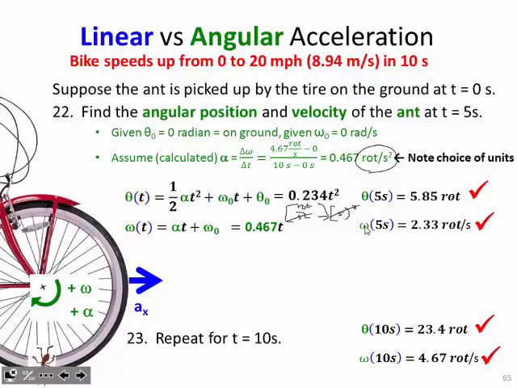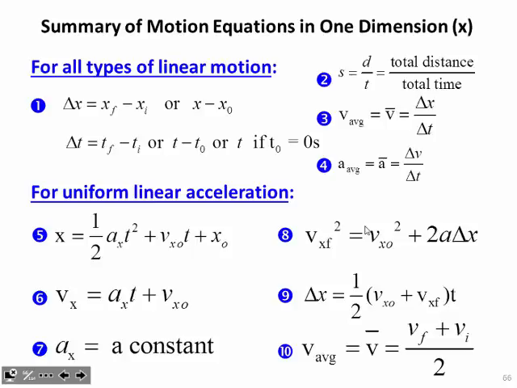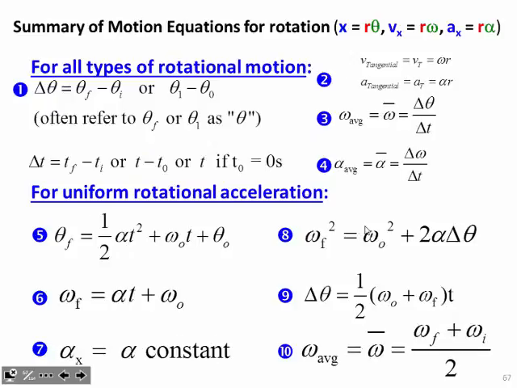So here's our good old formulas. And all we need to do is apply our relationships between linear and rotational variables, which we did right here. And we come up with a brand new set of equations. And you have this sheet. I gave you this sheet, and you have it in your notes, too. So there's nothing new here, folks, is my conclusion. We're just doing things turning instead of going in a line.